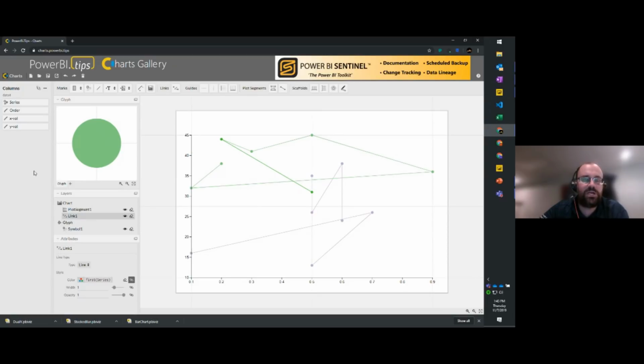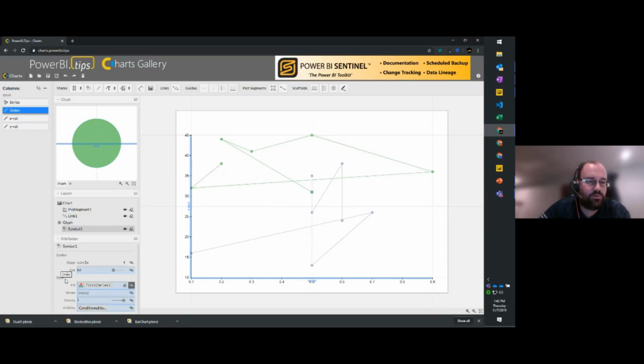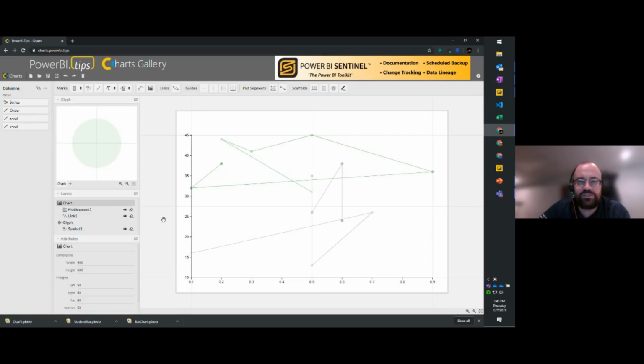And this is really the neat aspect here, what we can do in here. And this is a distinct property that we can't really get in Power BI Desktop, which is the ability to change the transparency of the objects. So we can change the transparency of objects here by going over to the symbol, and we actually have a property called opacity. And so we can bind that to our data. So we can bind the opacity data here. So that then changes things from lighter to darker. We can also grab the links, the linkages between items, and we can also add the order to the opacity there as well. So the idea here is, the darker the color, the more recent the data is. The lighter the color, the older the data is.